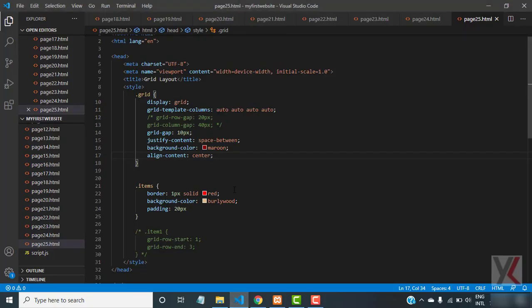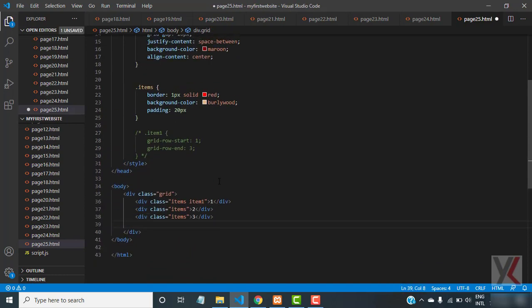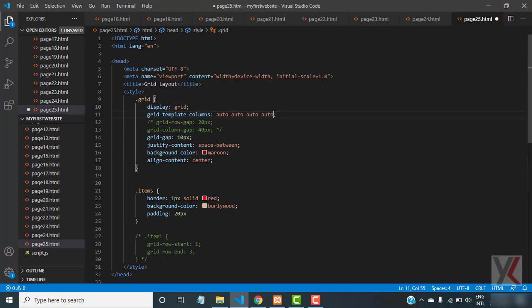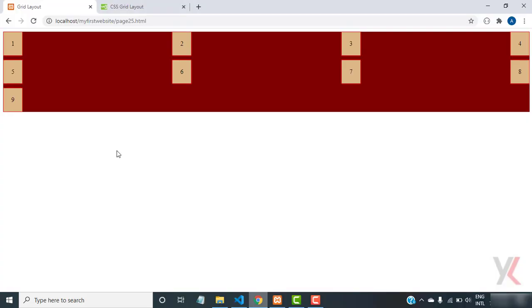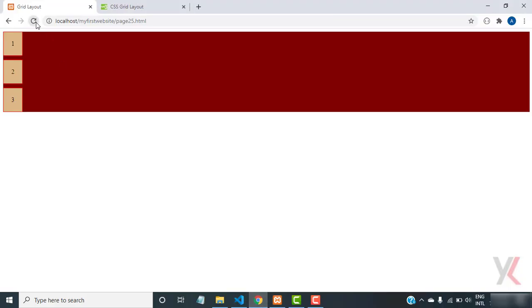Suppose I remove some of the divs here, and we'll give three columns. Now we will increase the container height.